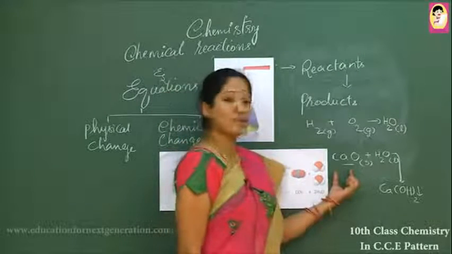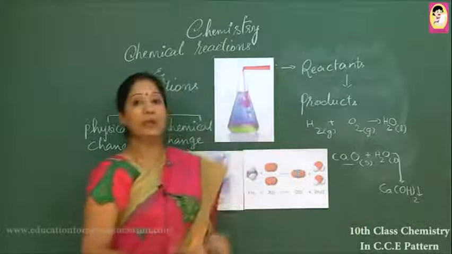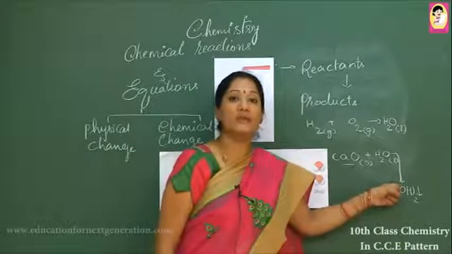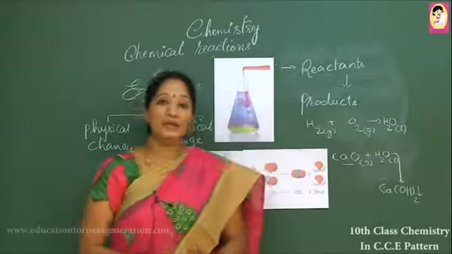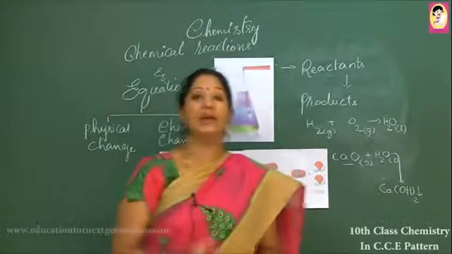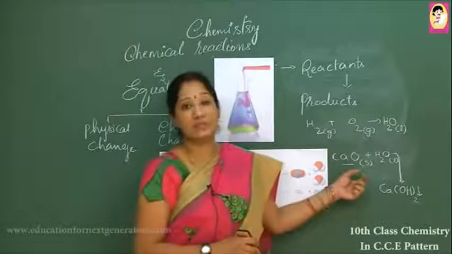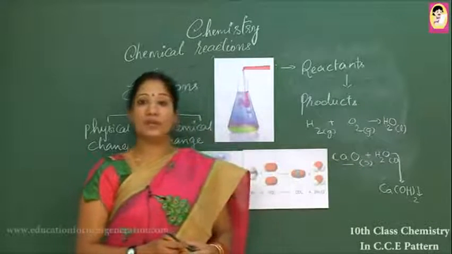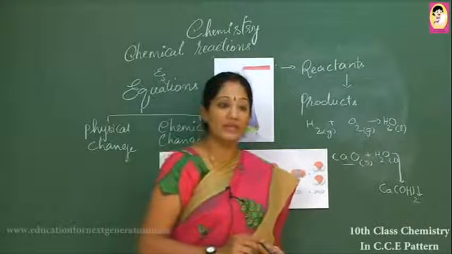Now when this calcium oxide is dissolved in water, it emits some amount of heat energy. Therefore, this reaction is called an exothermic reaction. Exothermic reactions are those reactions where heat energy is released by the substance when it is dissolved in the solvent. And endothermic reactions are those reactions which are completed with the absorption of heat energy.